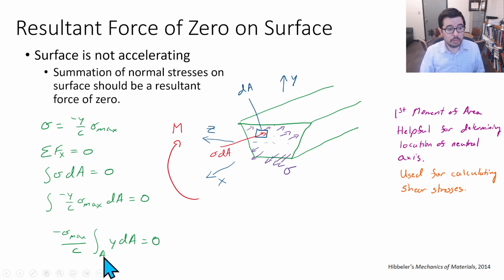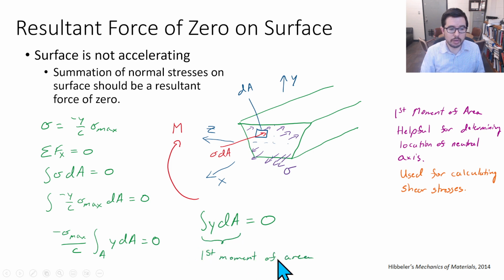This integral over A of y dA is something that we call the first moment of area, okay? And in this case, it's being forced to be equal to 0. We will not go into detail on the calculation or the utility of this quantity for calculating shear stresses. We're going to calculate shear stresses in the next section.